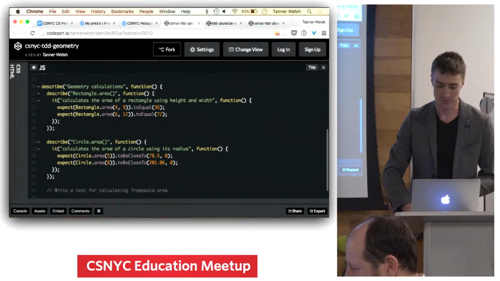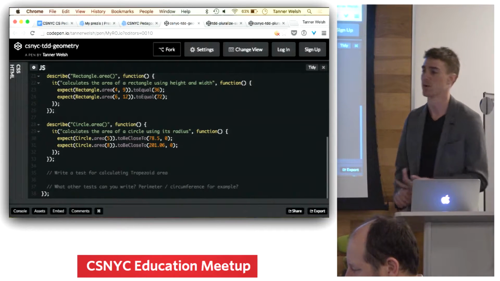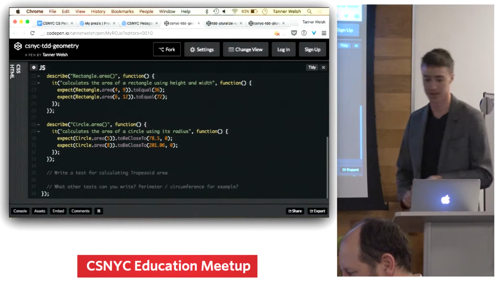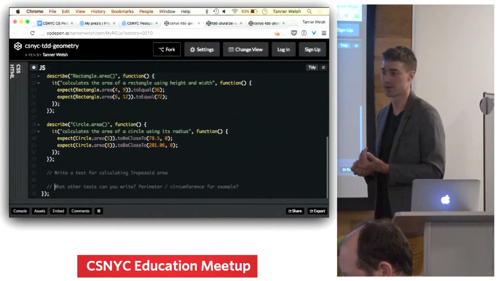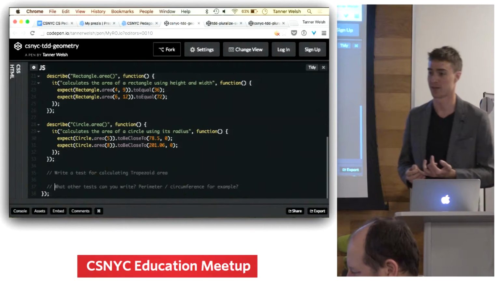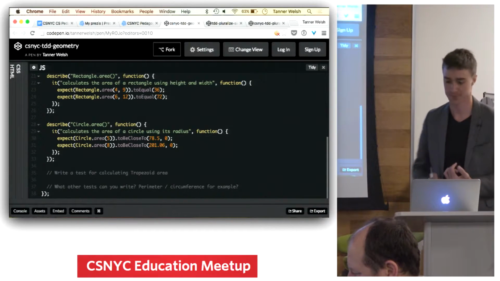Same thing with circle. And then I've given some hints for future tests. One for calculating the trapezoid area, and then an open-ended prompt: what other tests can you write, what other shapes do you want to calculate, or could you do something like perimeter or circumference, to write a test first, and then write the code to solve it.